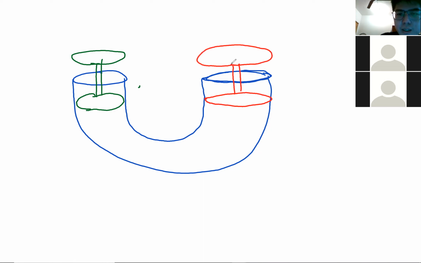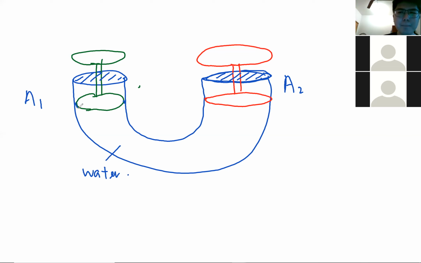Now, let's say we have this area 2. Area 2 is the opening here, or the area of the piston. And area 1 is this one over here. Now, let's say this U-shaped tube is filled with water here. So here is water or liquid, any liquid. It can be water or oil. Now completely fill it, remember, completely filled with water.